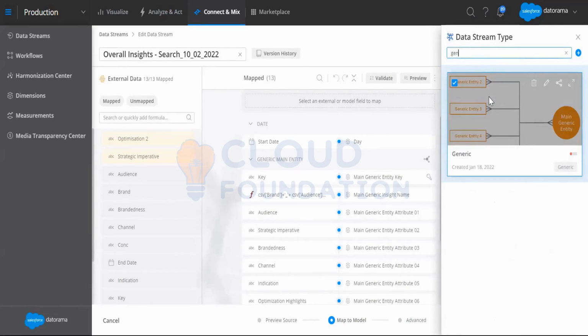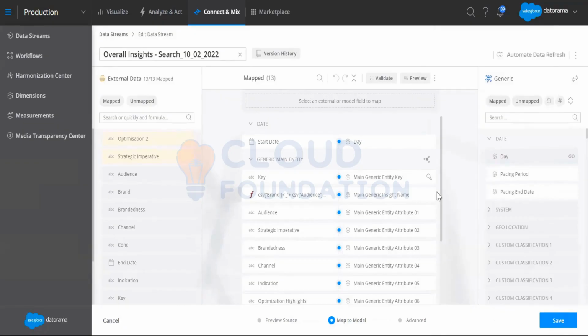Why? Because this is not an ads data set. So you need to choose whatever is not ads, a generic data stream. Once you have chosen it, the generic data stream has the main entity as the main generic entity key.